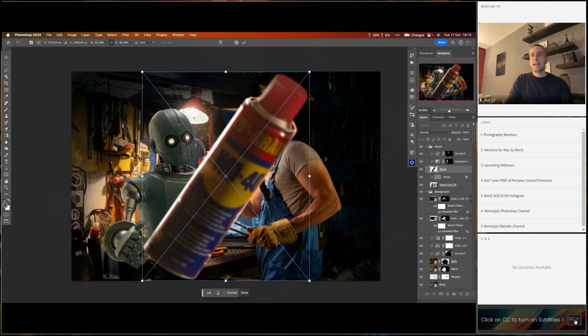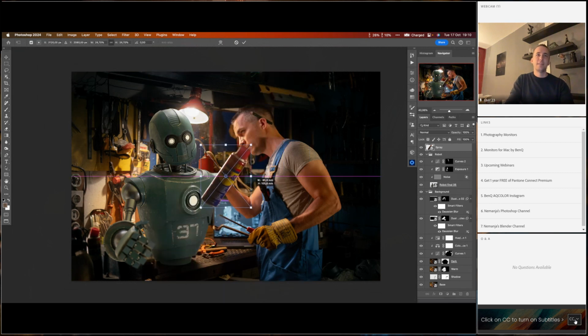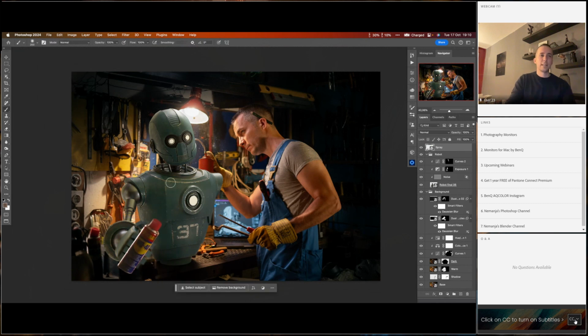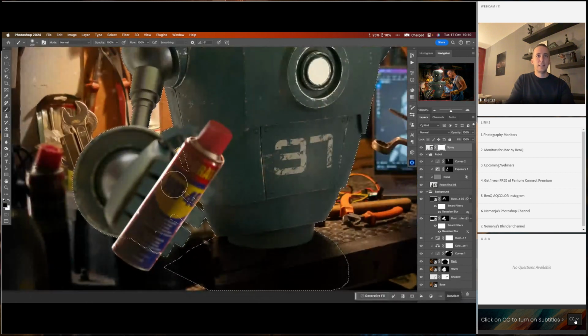It's right there. And I will go all the way up above the robot. And come on, let's bring this back. What I did with this, I just made the fun part that the robot is actually holding this, and to put this into the robot's hand, you just need to create a layer mask, Control click the robot selection, and just delete here where the robot's arms are.